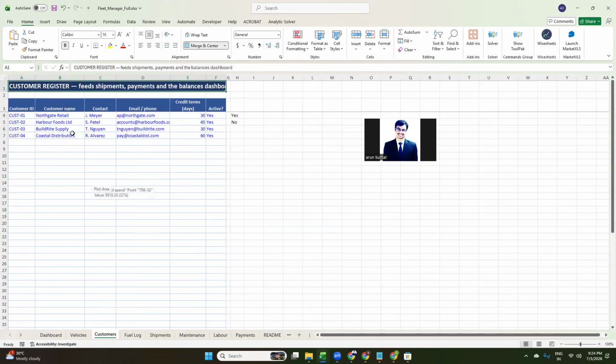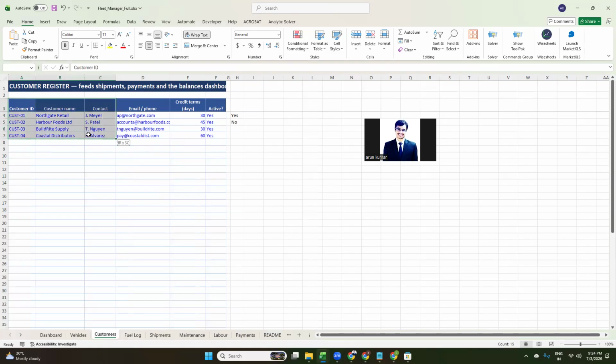Then we have a customers sheet dealing with all the customers. So we just need to maintain the customer data here. I've used customer ID, then customer name, contact, email, credit terms, and active or not.